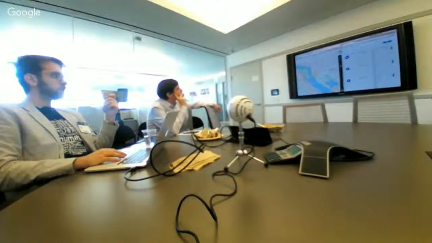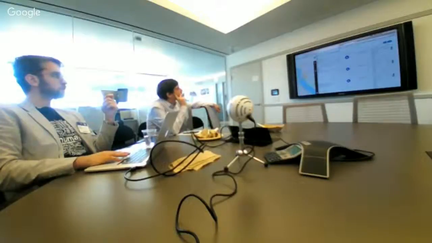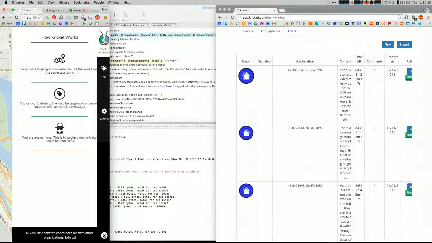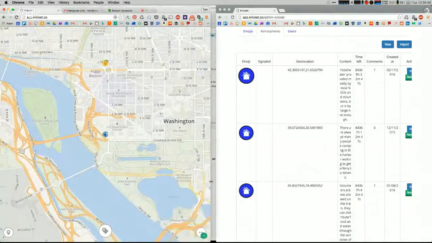And just over here, I have to make it smaller because it breaks on bigger screens, we just have the rules. Everyone's looking at the same map, everyone can contribute, and by default, everyone is anonymous. And organizations can join, and this is just a mail to link, so it's going to open up the email browser and send that. But yeah, this is pretty much it.